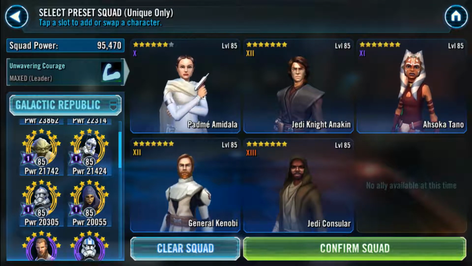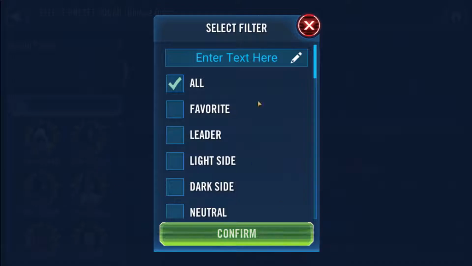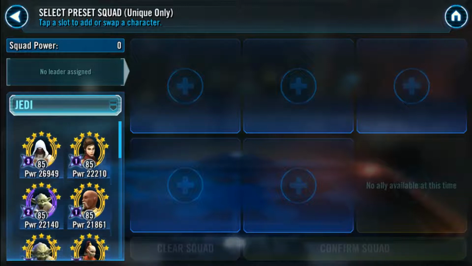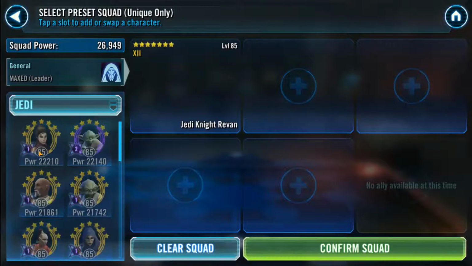I, however, do want to use my Padme team a little bit more as I'm working and building up this team. And so this is why I'm putting Kenobi here, so that when I go to the next team that I want to set up, which is my Jedi Knight Revan team, right? We'll go to Jedi. Kenobi does not show up on this list. So now I know that Kenobi is not there. I can now set up my Jedi Knight Revan team without Kenobi.